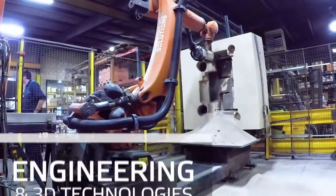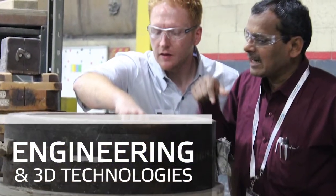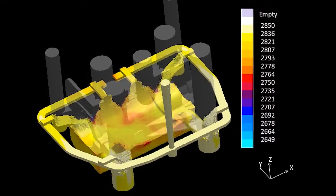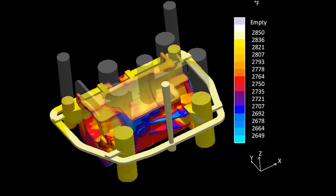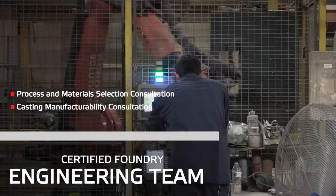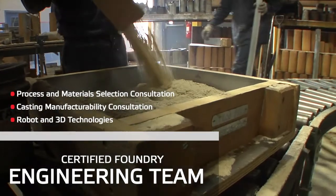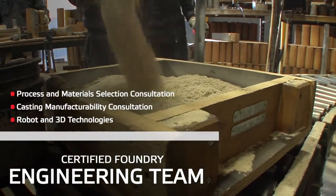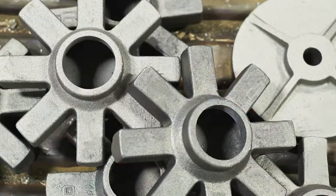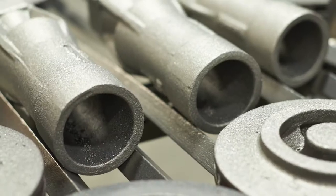The best castings result from proper upfront planning. Our engineering team is available to work with your engineers to discuss process and materials, and to digitally fine-tune the manufacturability of your design using simulation software. These professionals can consult with you on the viability of alternative tooling methods like robotically milled patternless molding, 3D printed plastic patterns, or sand molds and cores, or a hybrid process. They can also work with you to create prototypes or 3D models of your castings. This upfront collaboration and ongoing involvement throughout the process results in the best quality casting.